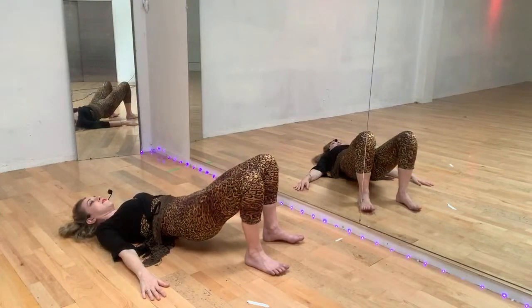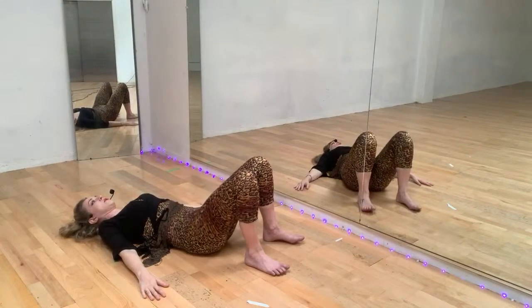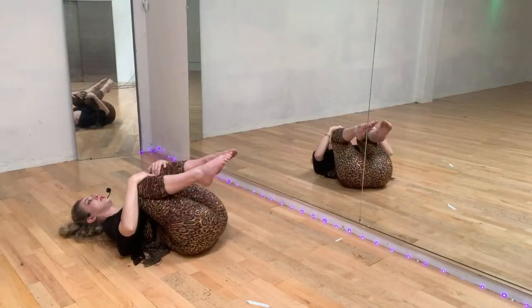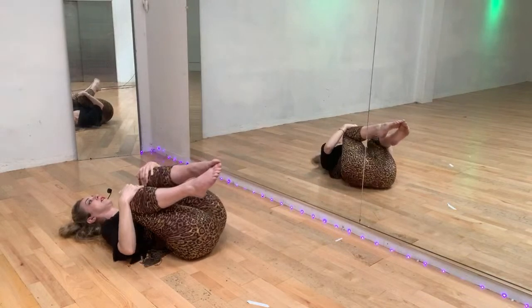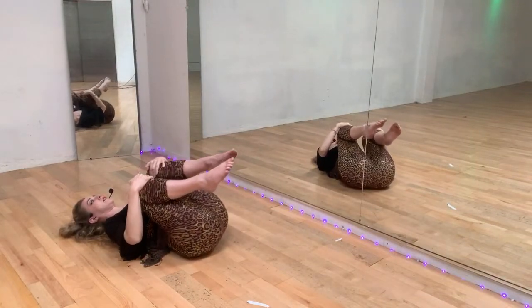Roll all the way down. Wow. Simply amazing. I hope your spine feels two inches longer than when we started. Tuck it in, side to side. Just relax.